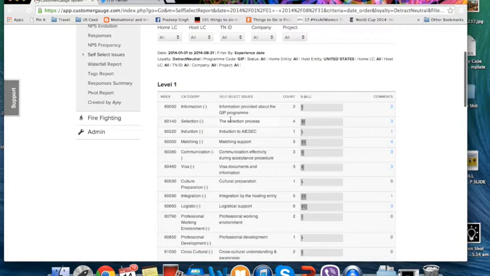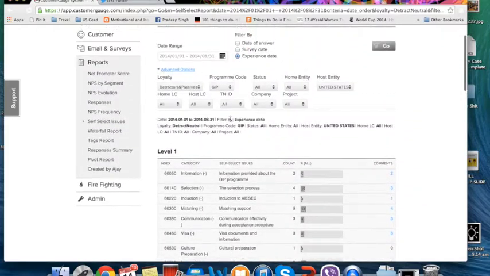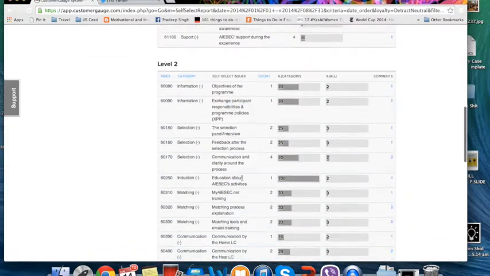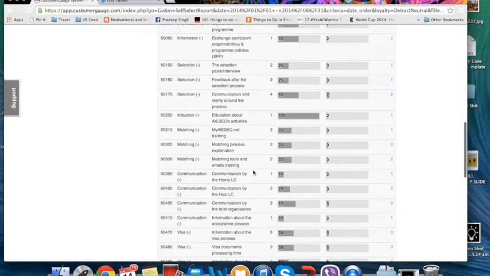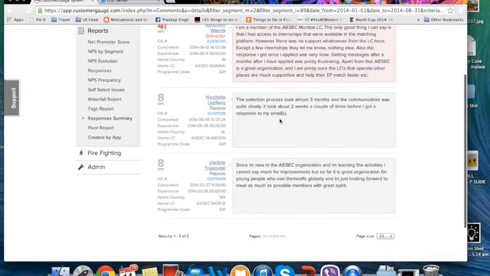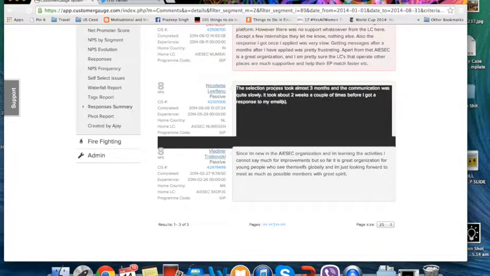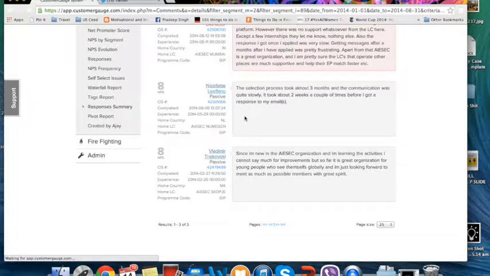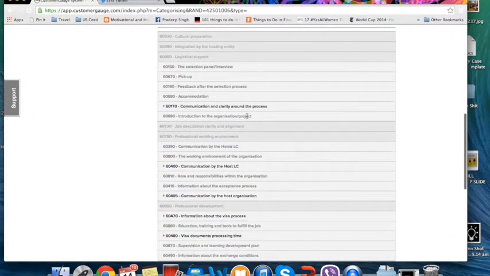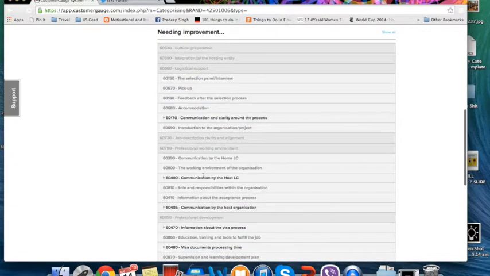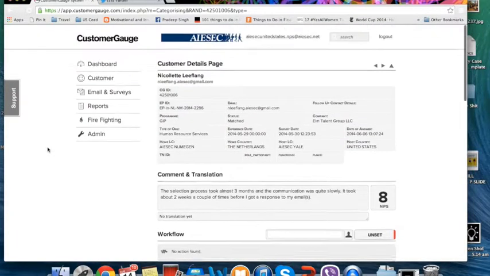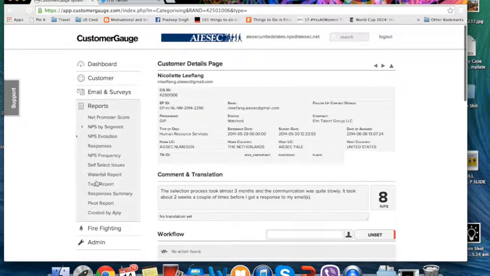So over here again, you can see that these are the problems, and basically it gives you a correct understanding as to what exactly the problems have been. And you can maybe even say, for example, okay, communication and clarity about the process, click 3. Someone was not happy about various different things. The selection process took 2 months and communication was slow. So you can look at it, go down and say, okay, this is communication, these are the problems that we faced, and this is how, you could probably just say, how are we going to fix this, and that's you being solution oriented.